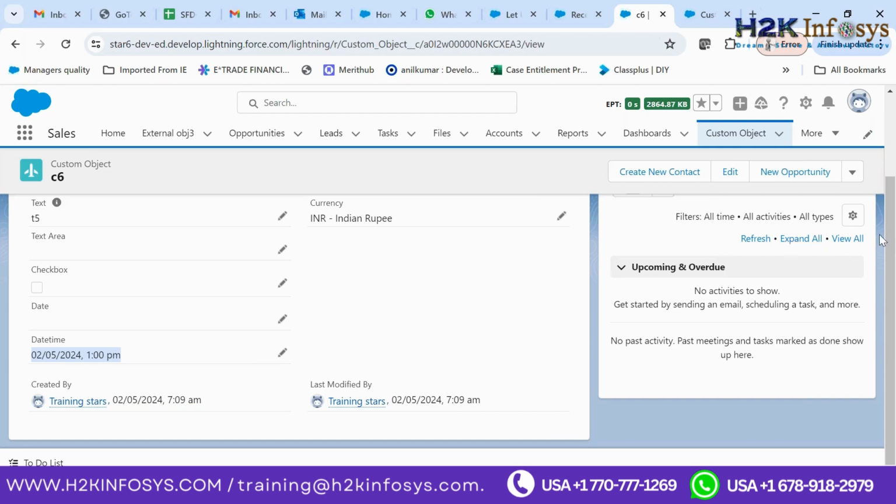So by these things, I hope you got an idea of what an object is, how to create a field, a custom field. What is a custom field? How you can differentiate a standard field and a custom field using the __c in the API name, right? So different simple data types. Text is a different data type.